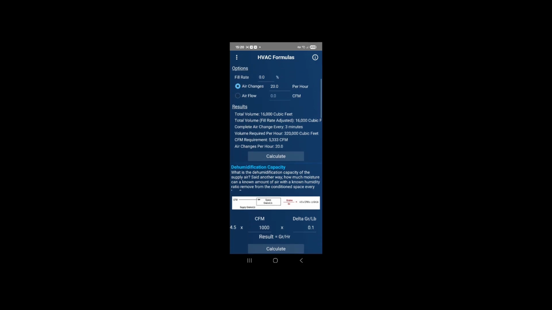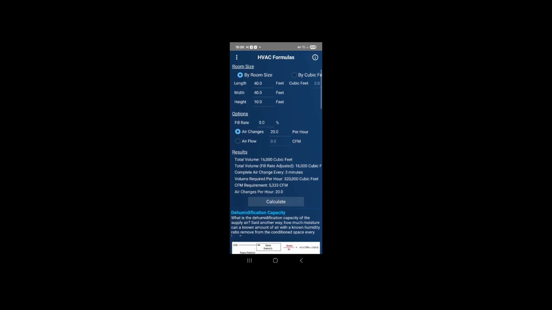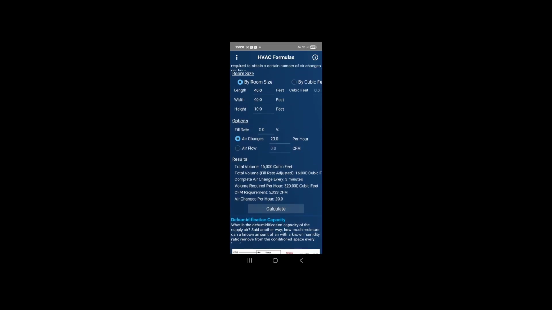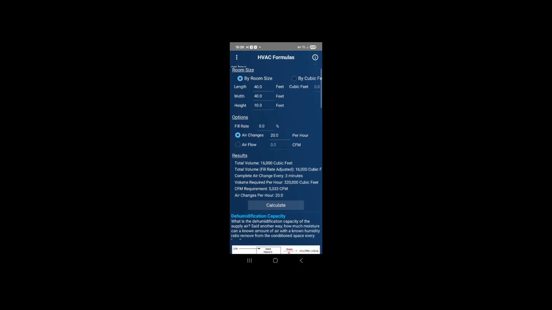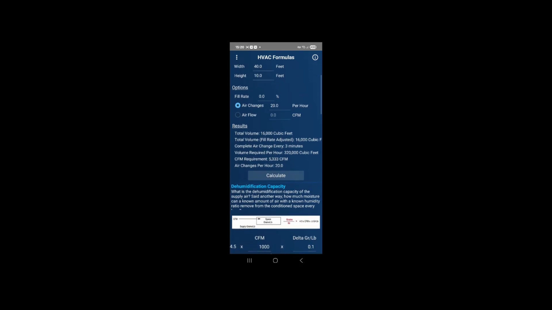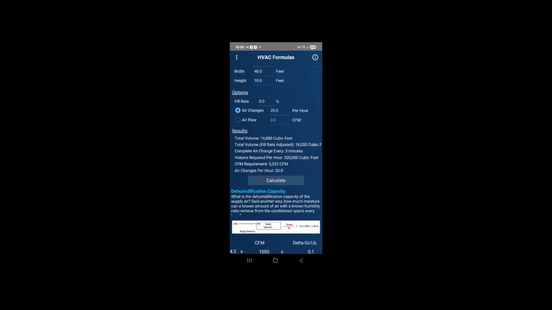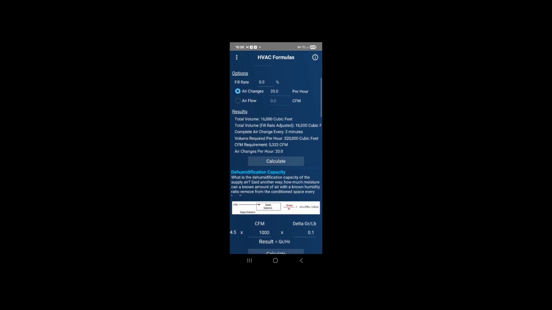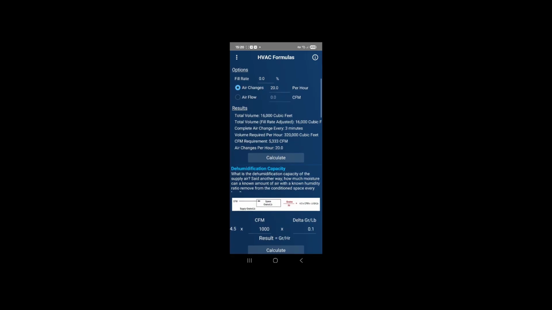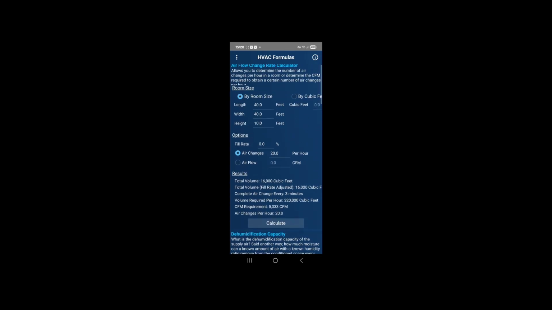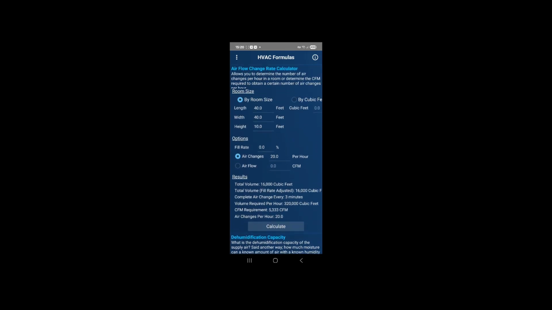So what it will give me is the total volume, 16,000 cubic feet, which is 40 by 40 by 10. Then there's a flow rate adjustment, I'm not too sure. If you actually have any rate, I think you can put it in.